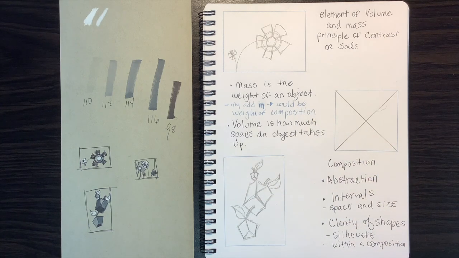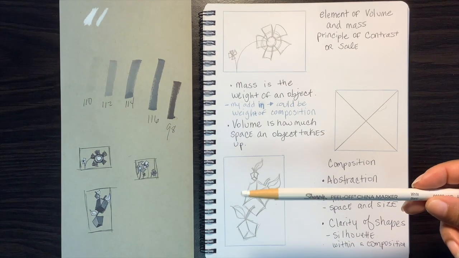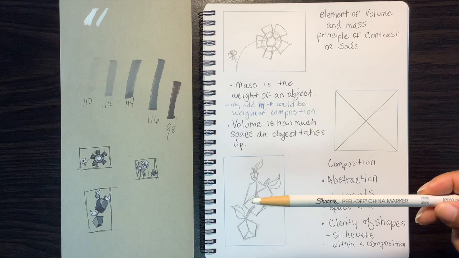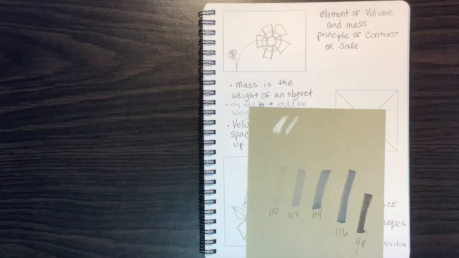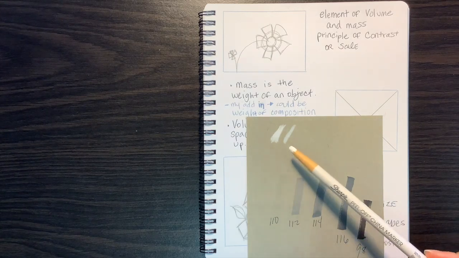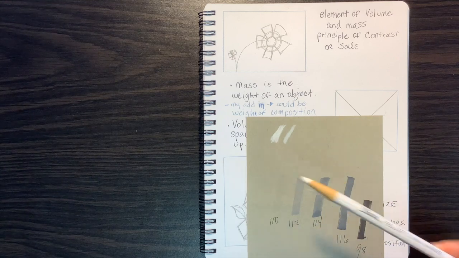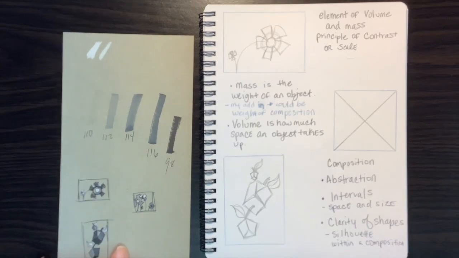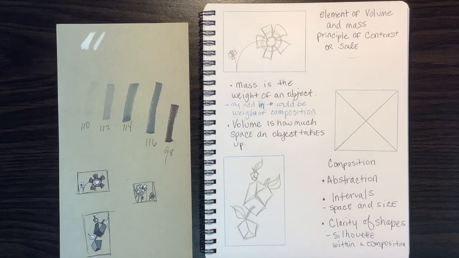Also I have a peel off China marker, and it's white and it's by Sharpie. I like these because, and hopefully the camera is catching it, they are a little bit more opaque on gray paper than the Prismacolor white. So that's why I like pulling these out, just to get a little bit more opaqueness if I really want a very intense bright white. So when it comes to materials, that is what I'm using.